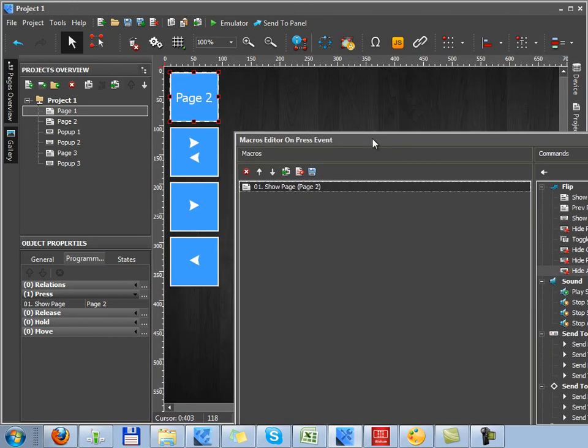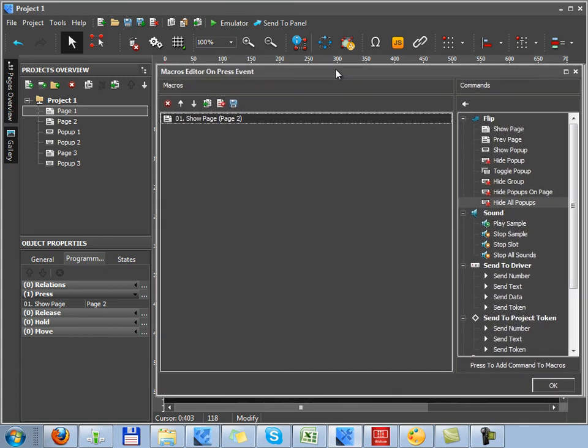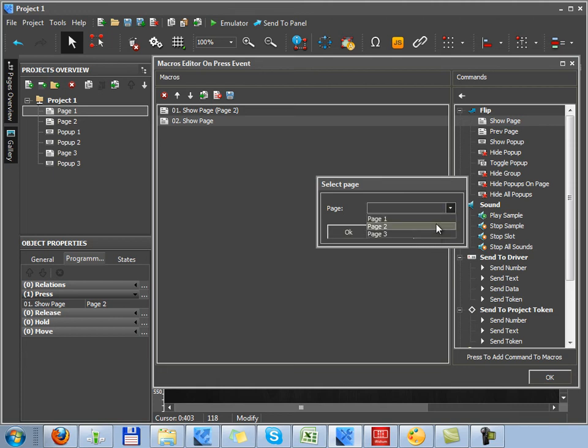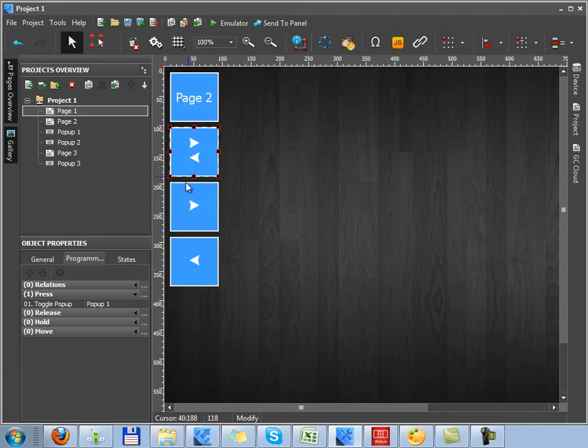As you can see, this button has the Show Page event assigned to it. At that, the previous page will be hidden because only one page can be shown at a time. To assign a command to the graphic item, you have to press on it twice and select the page which you want to show by the press event. Every navigation item has its own navigation commands. You can assign navigation commands or commands for controlling equipment to the item. You can assign one or several commands to it.